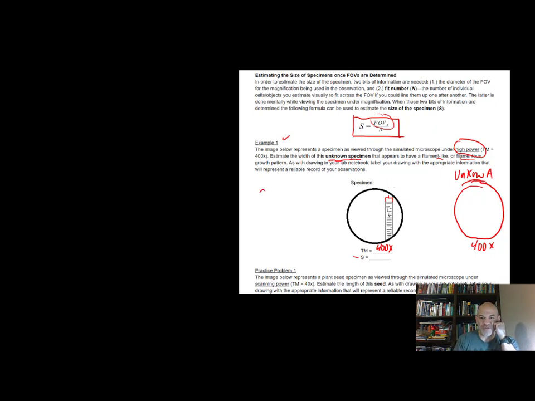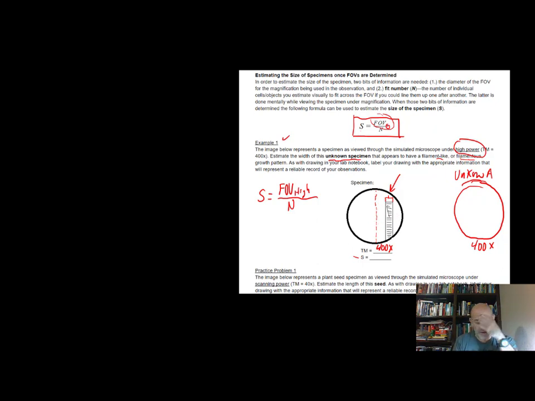So now remember, to estimate size, the equation is the field of view. And in this case, the field of view is under high power, according to this simulation problem. We're simulating that this is what the organism would look like under a high-powered magnification. And then we need the fit number. I find it pretty handy that if the organism is small enough, it's not very big, then you can estimate how many fit to the middle, halfway, and then multiply that by 2.